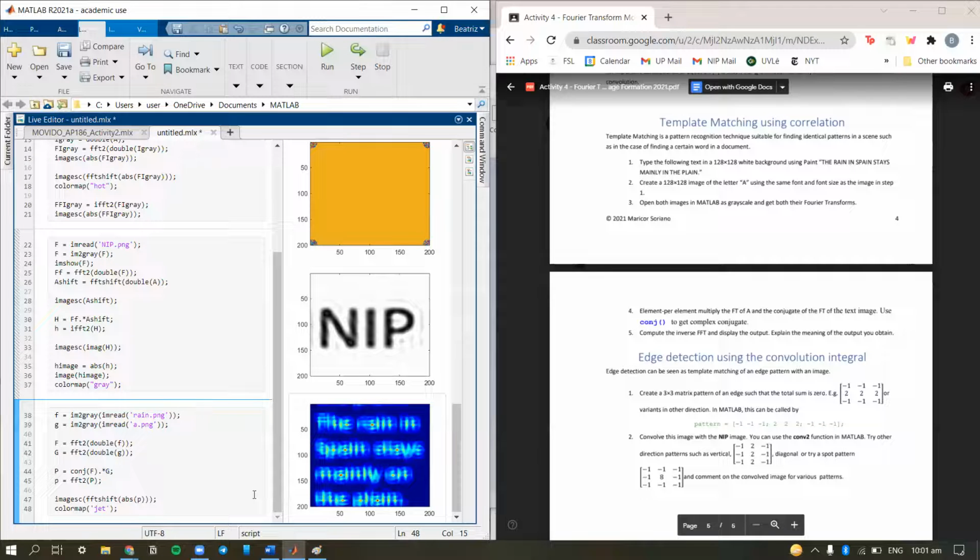Kapag meron ding medyo pang malapit na peak, ibig sabihin halos pareho yung pattern. Kaya nga template matching to eh. Kung medyo malapit magkamuka, pati yon, sasabihin niya medyo kamuka, mataas ang pagkakamuka nito. That's why it's template matching. But now, suppose you're looking for a word, okay? Or a phrase. So, kunyari, rain. Pinahanap mo yung word na rain. Can you do that? Or in. Kasi di ba maraming in dito eh. The rain in Spain stays mainly in the plain. So, maraming word na in, right?